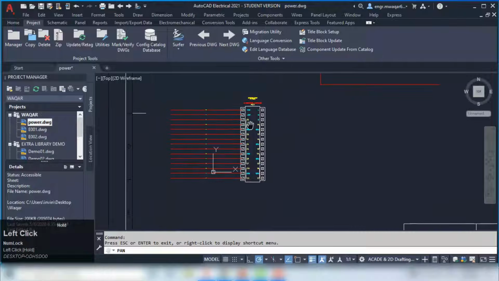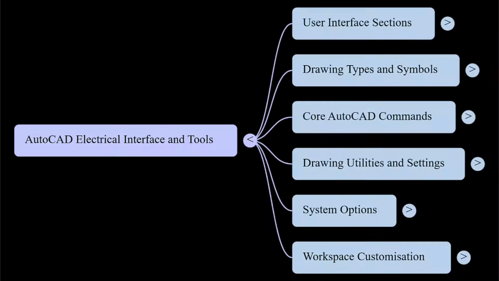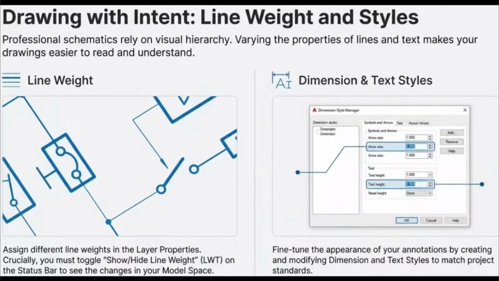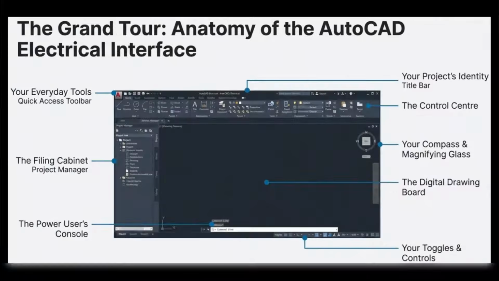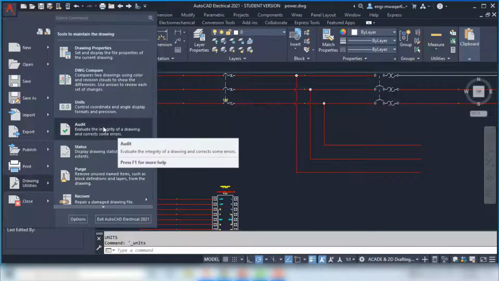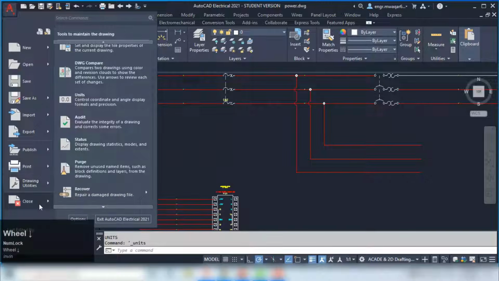Which brings up a really important question for you, the person listening and learning this. If focusing on the interface is the foundation of efficiency, what is the most powerful customization or command you could apply to speed up the tedious non-electrical parts of your drawing process? So things like dimensioning, text placement, or just the general geometric tasks. What could you do to speed that up in the future? Something to mull over as you optimize your own AK workspace. That's it for this deep dive.